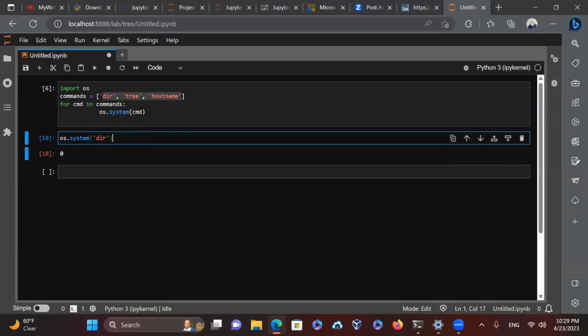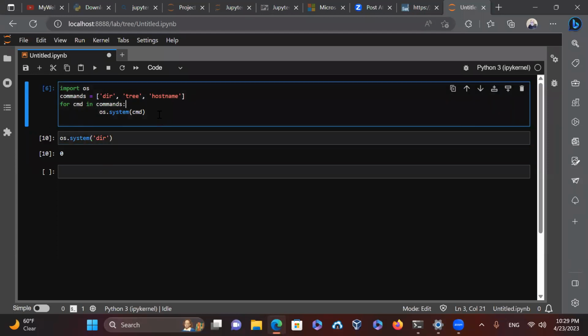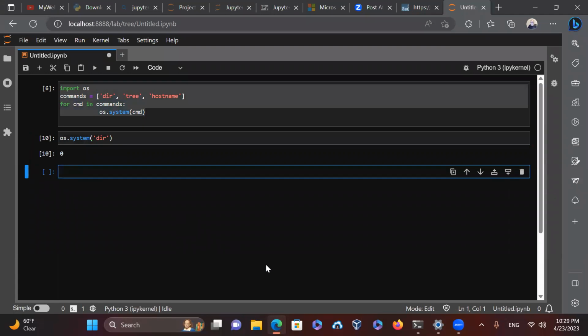So in order to do this, instead of writing something like this, since os is already loaded, we could just say for cmd in commands.